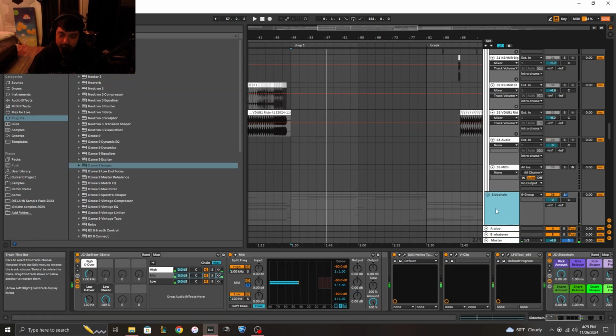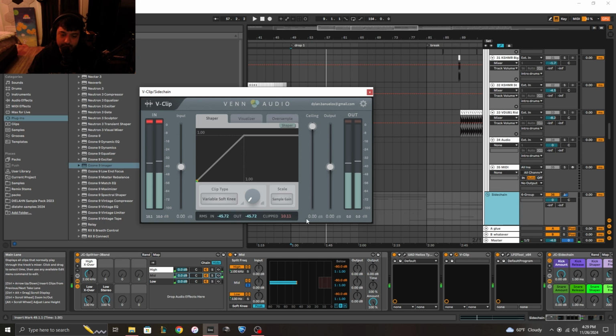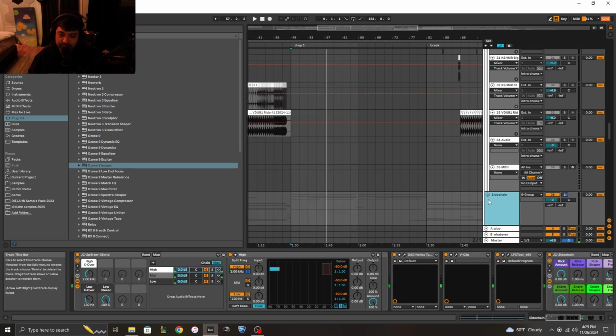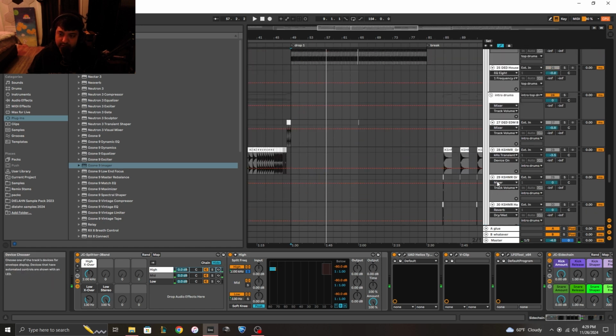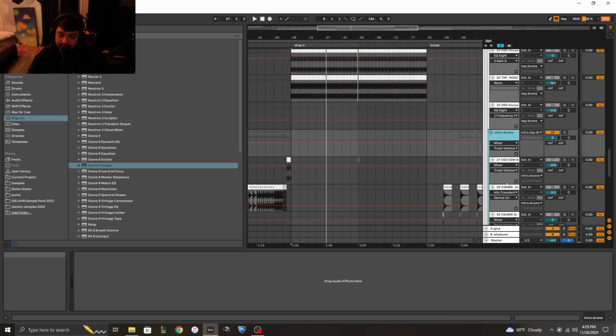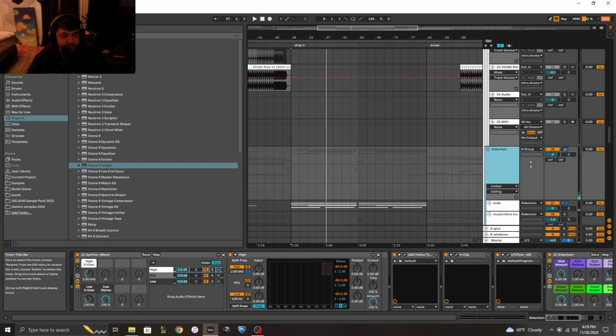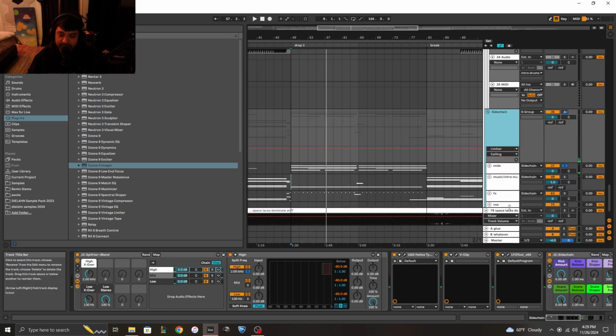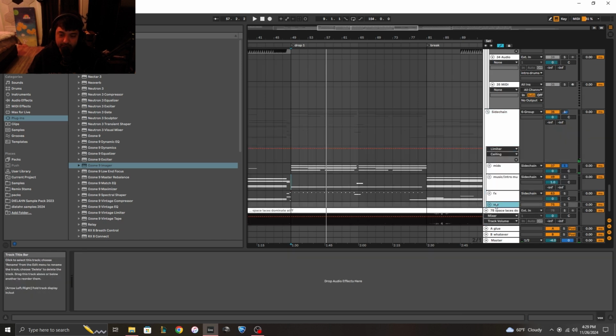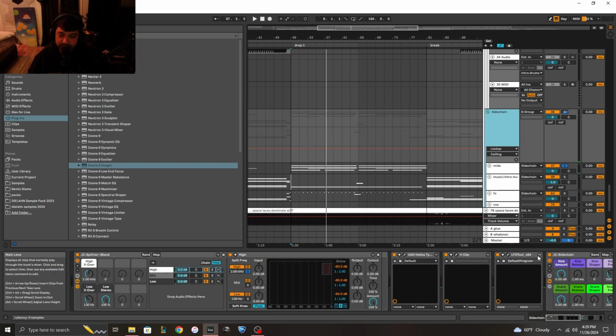And then yeah, so the mid bus still has a clipper at the end of it all, just to help gain stage again. Even though I'm mixing to 0, we'll still hard limit all the groups. And this just contains everything. So this is mids, music, FX as well, and vocals sometimes. Sometimes I'll move the vocals out and do a separate sidechain for those.